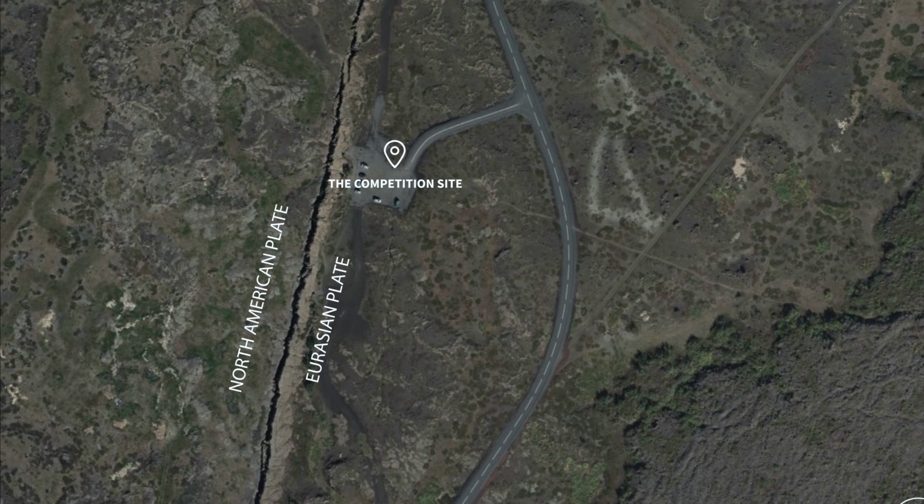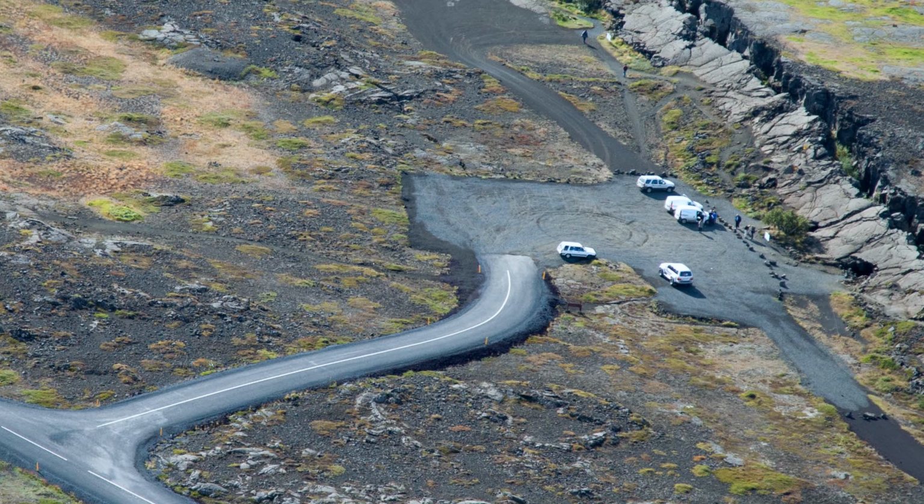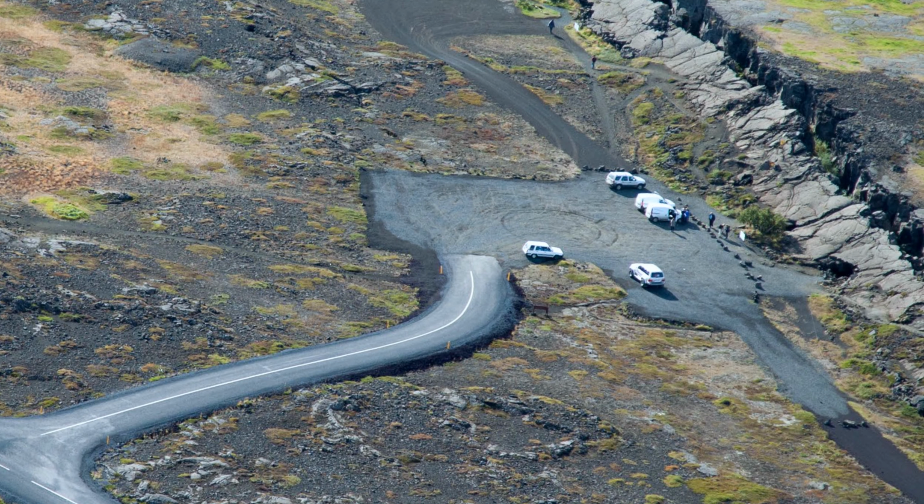But most importantly, they wanted the building to highlight the fact that the visitors were standing at the seam of two tectonic plates, the North American plate and the Eurasian plate. There was this deep ridge there that literally connected two tectonic plates of the Earth. Their idea was that there should be some kind of sign that notifies the visitors of this geological wonder. But with rock, we took things to a whole new level.